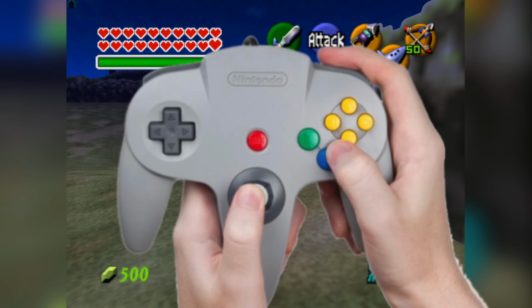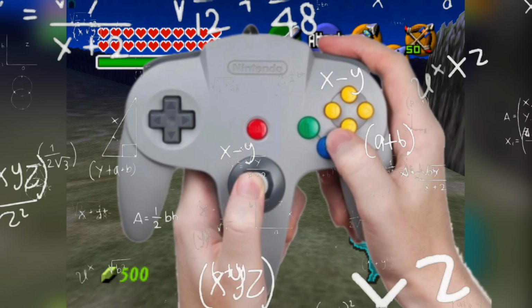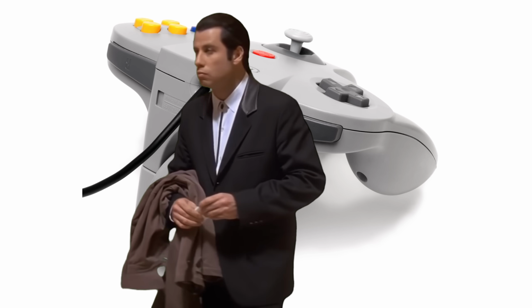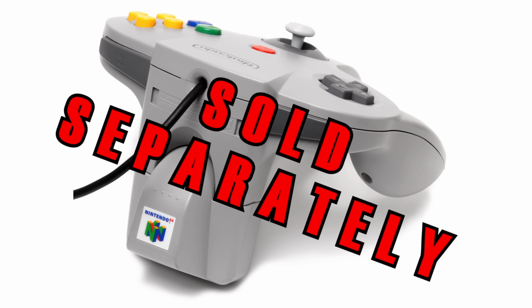But Nintendo 64 controllers, if you weren't around at the time, require some explanation here. In order to have it rumble, you had to insert a rumble pack into the controller. And if you didn't have one, you were out of luck, because the item doesn't do anything unless you have a rumble pack plugged into the controller, which is sold separately.